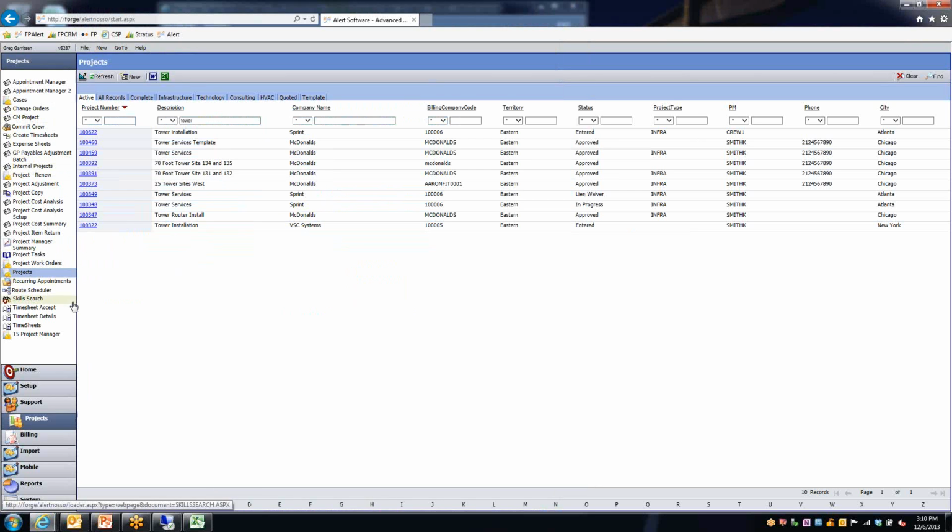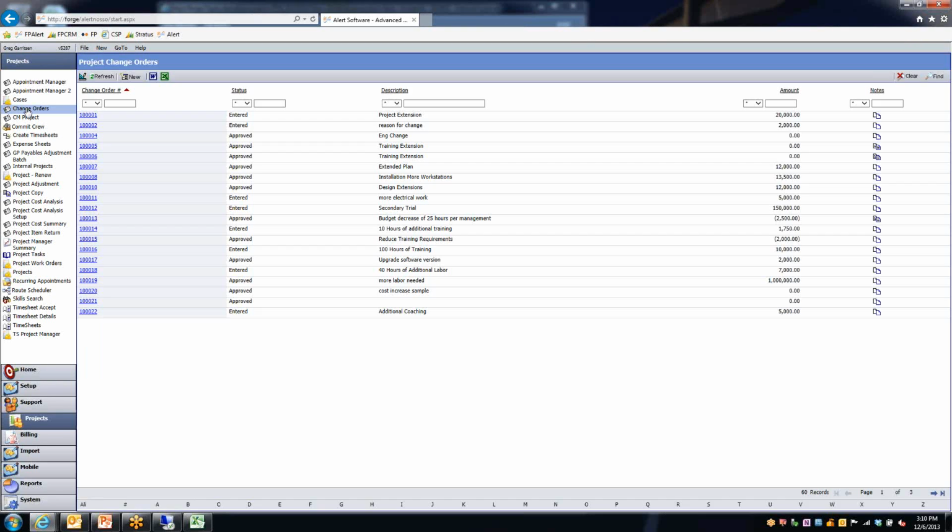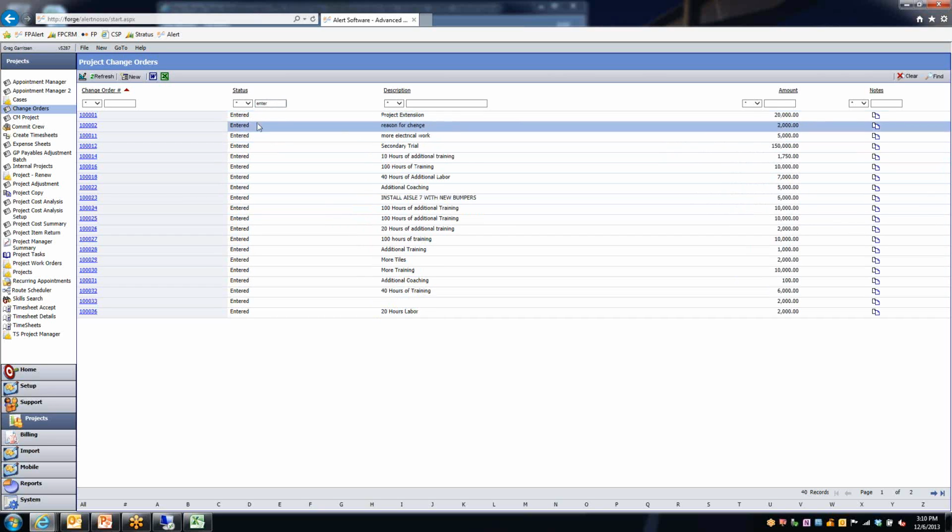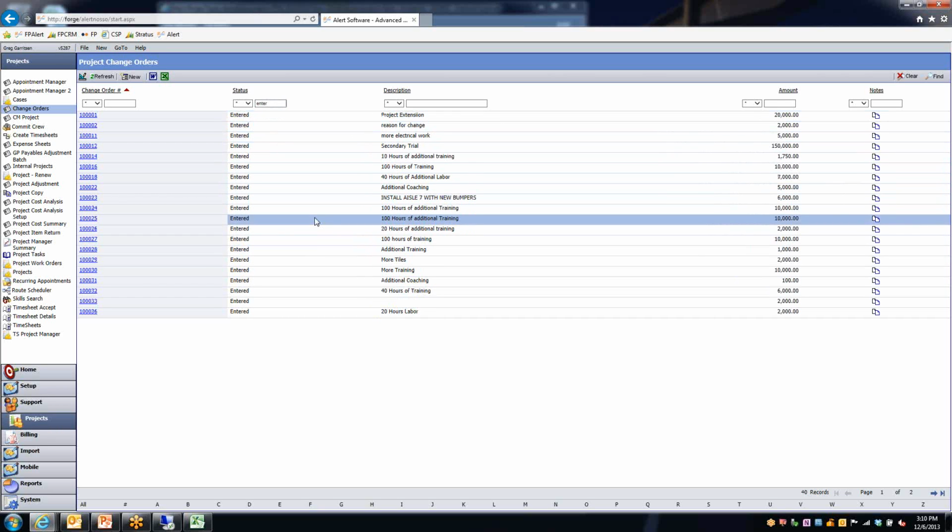So I can see all these change orders, or I can also go to a global level and just back out of my projects altogether and say, show me all of my change orders across all of my projects. So this is another method of any project manager saying, I don't care about each individual project. Show me all of my projects by their status so I can see which ones are still waiting approval. So for example, here is a list of all of my entered change orders which haven't yet been approved.